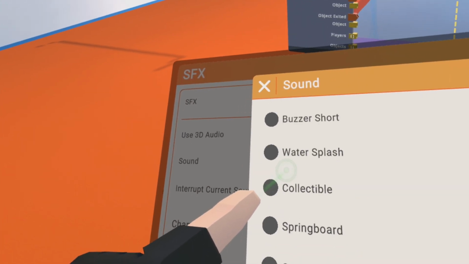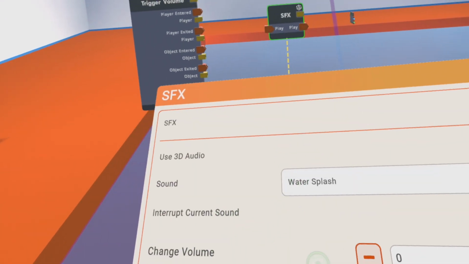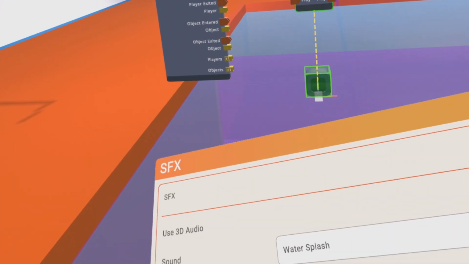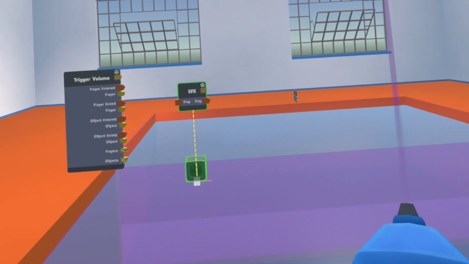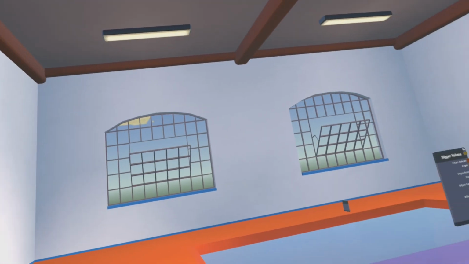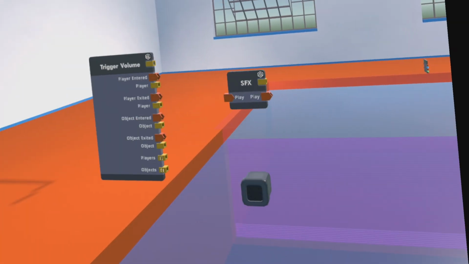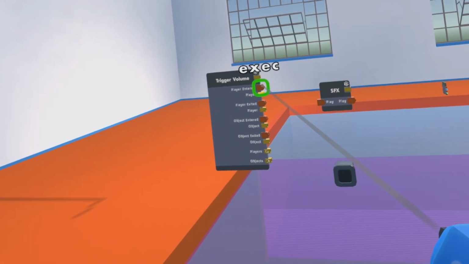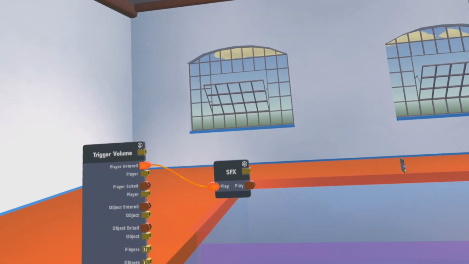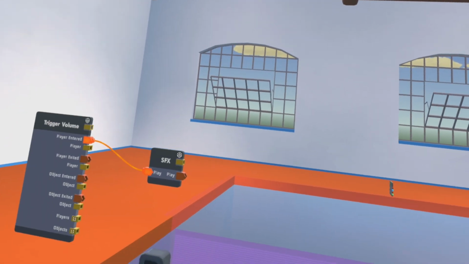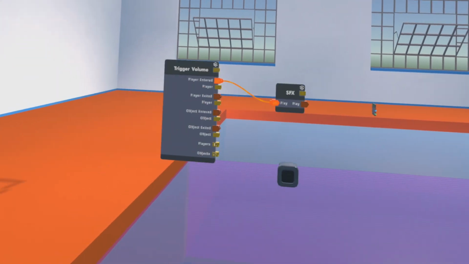If you have a small pool like this, you might want to have this being synced, yes, but be a 3D audio and put it in the middle of the pool. So this means people will only hear it if they are close to the pool, otherwise it will be more silent. So let's see. And we connect this. So this is the sound for jumping in. Okay, and the last thing that I want to show you is how to make the water sparkle a little bit if you jump in.